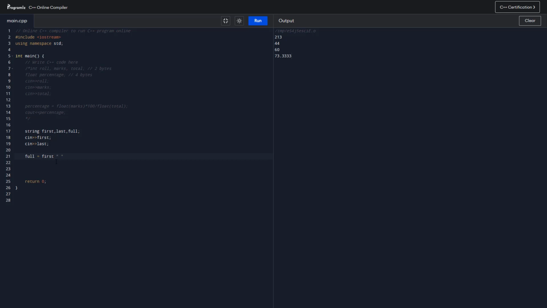first, now plus sign, a space, and plus last. Why did I add a space? Because there is no space between the words, and when we combine them, we have to put a space between them to clarify what is the first name and what is the second name. It makes a separation. Let's output full. So let's run it. I enter Jack Nobody. The output is Jack Nobody. So first name plus space plus second name, that will be our answer.